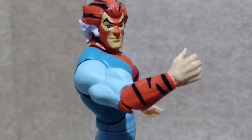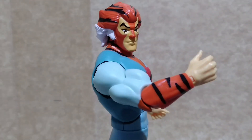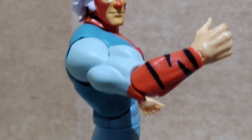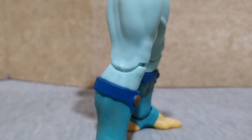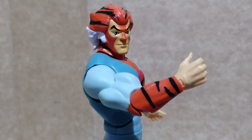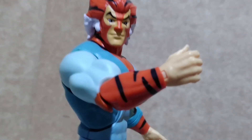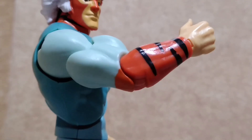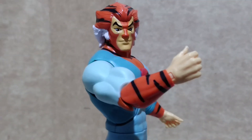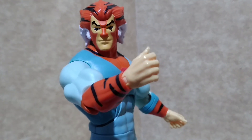I am assuming that this Tigra is the second wave which was released here in the Philippines in 2022. This body sports pinless joints unlike the first wave of the Thundercats, which also has the body mold of the old Masters of the Universe line made by Super 7. This Tigra is also missing an elbow pad which should have been included. Probably will get some accessory pack later, but with its price point, Super 7 should have put all they can in this package.